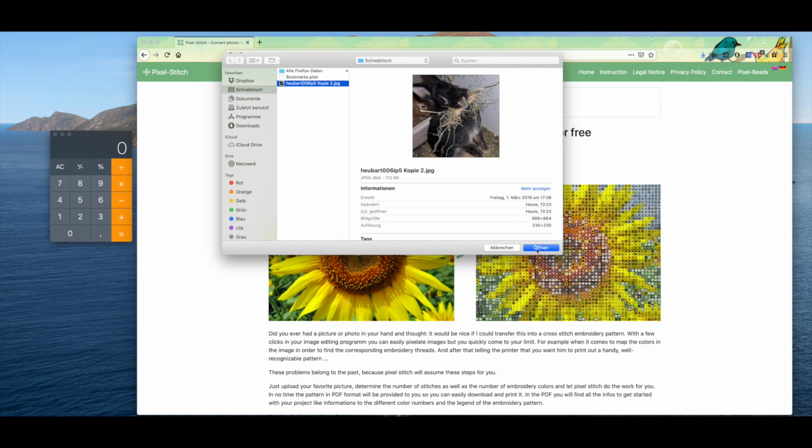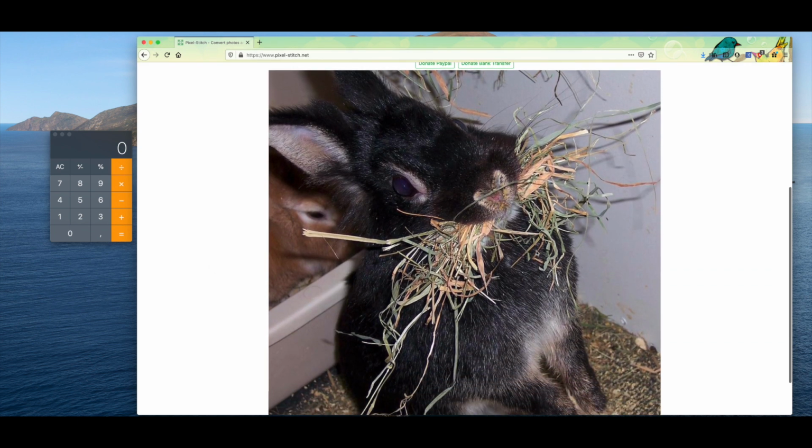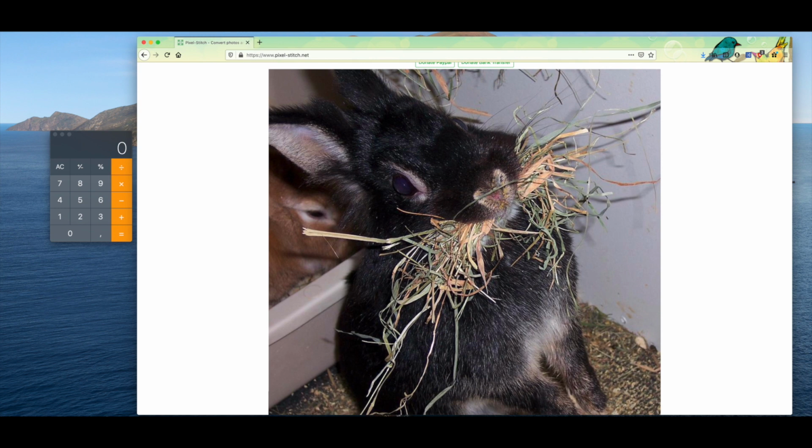This is my lovely rabbit, which sadly died a long time ago. I think she actually died in 2012. So a long time ago. This is my favorite picture of her. I think it's just the cutest picture I've ever taken of her. And I thought it would be very fitting to turn this into my demonstration piece. Also here in the background you can see her husband. He died a couple of years after her, so he's also long gone now. Super sad. So anyway, away from the sad topics.